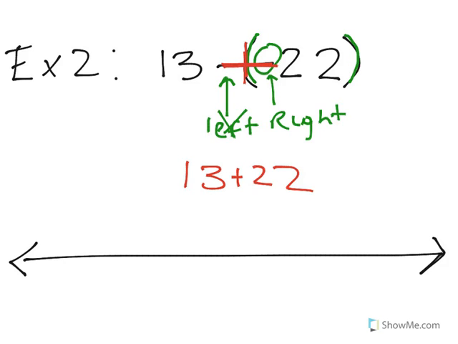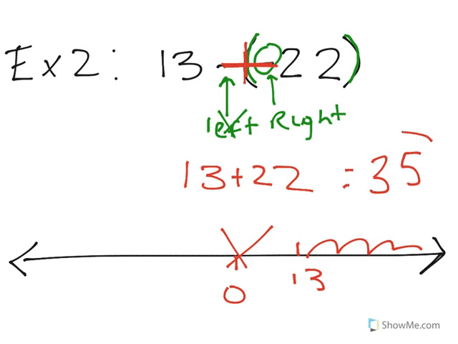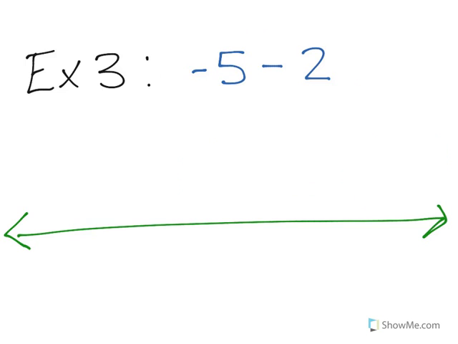Hopefully we don't even need to worry about that number line right here, or we can think about this: I got the 0 right here, and 13 is here, we got to go 22 in this direction. So you're going to end up with 35. Pretty simple problem right there. Again, if you have two negatives right next to each other, it kind of cancels out and turns into an addition sign.